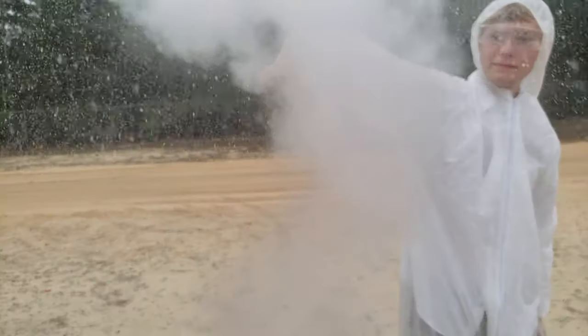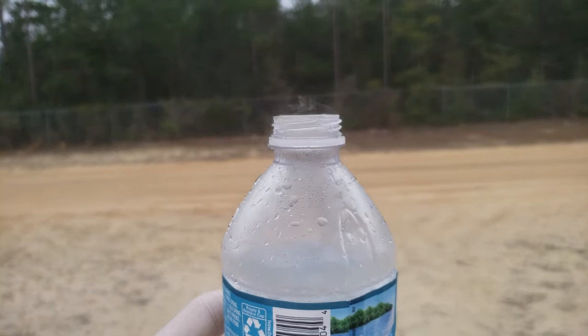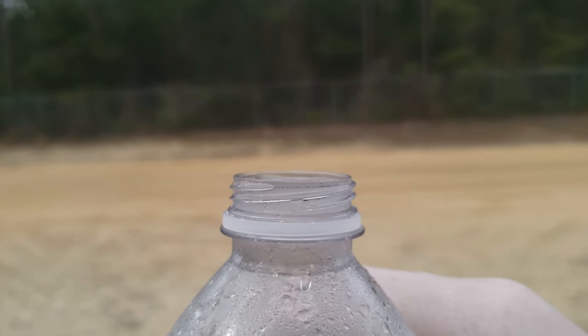Because butane is so thin and has such a low boiling point, it is naturally a gas at room temperature and at atmospheric pressure, but it is easily liquefied at colder temperatures and when slightly pressurized, which is why butane is a liquid in its canister. But as soon as it is released into a wild environment, like say the smoldering heat of Florida, it immediately begins evaporating and even boiling, which explains the gas oozing out of the Coke bottle.